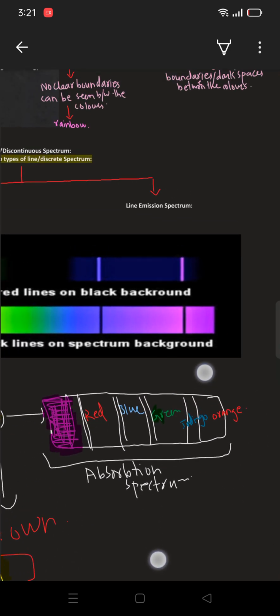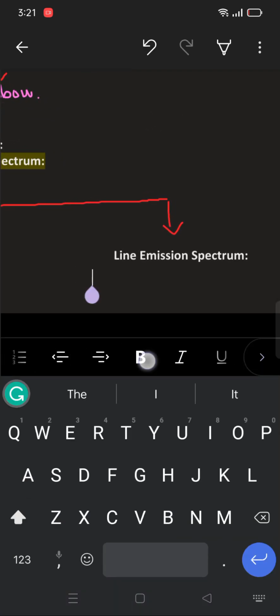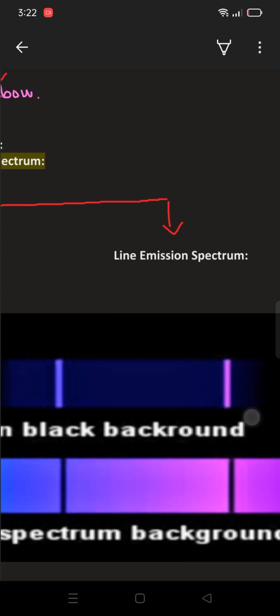And line emission spectrum: when we cool that atom down, it will produce the absorbed color, and that is known as emission spectrum.